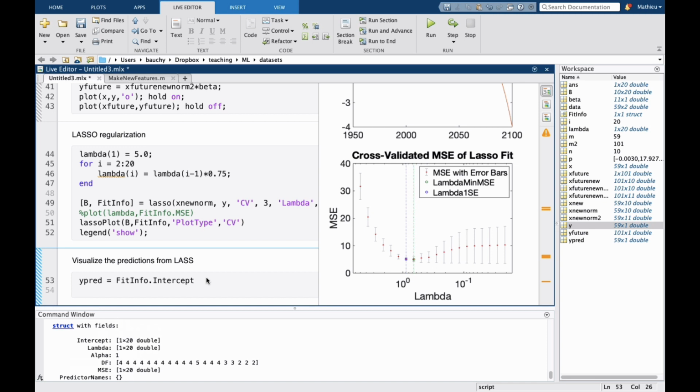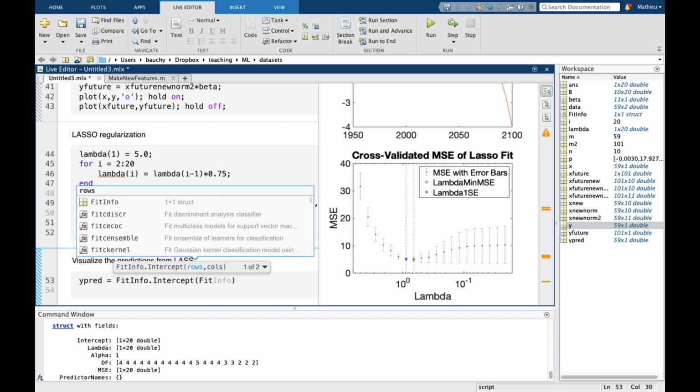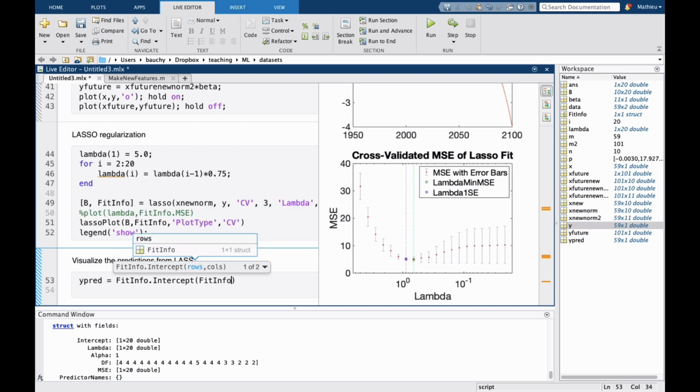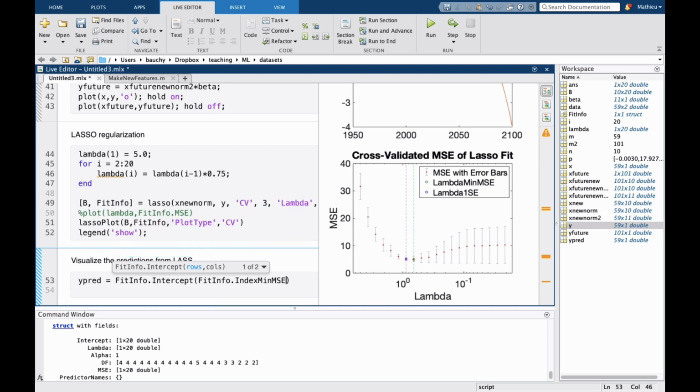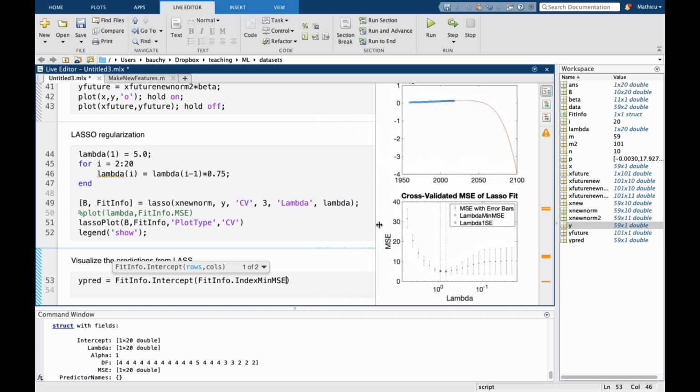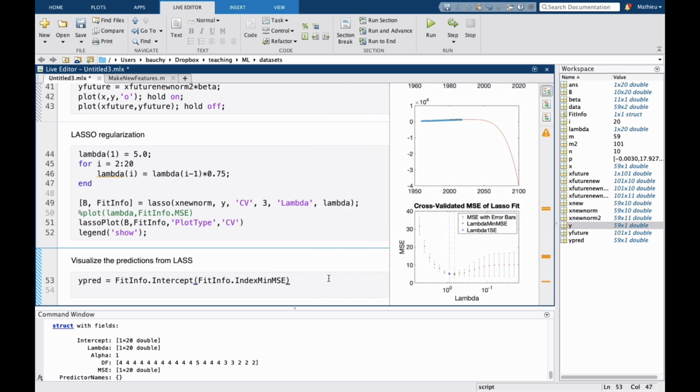So I'm going to use this vector with all the intercepts, but I'm only going to take it for the index that corresponds to the case where we have the optimal value for lambda.